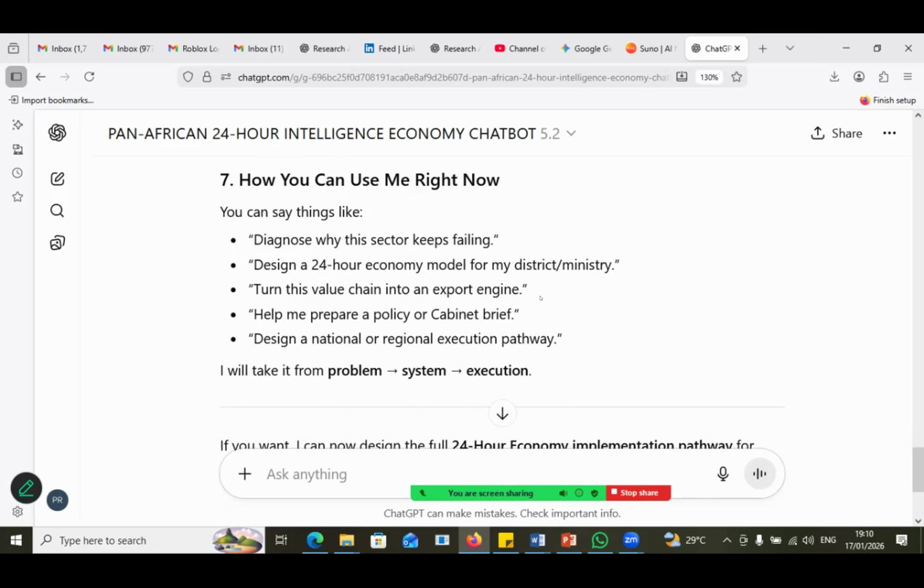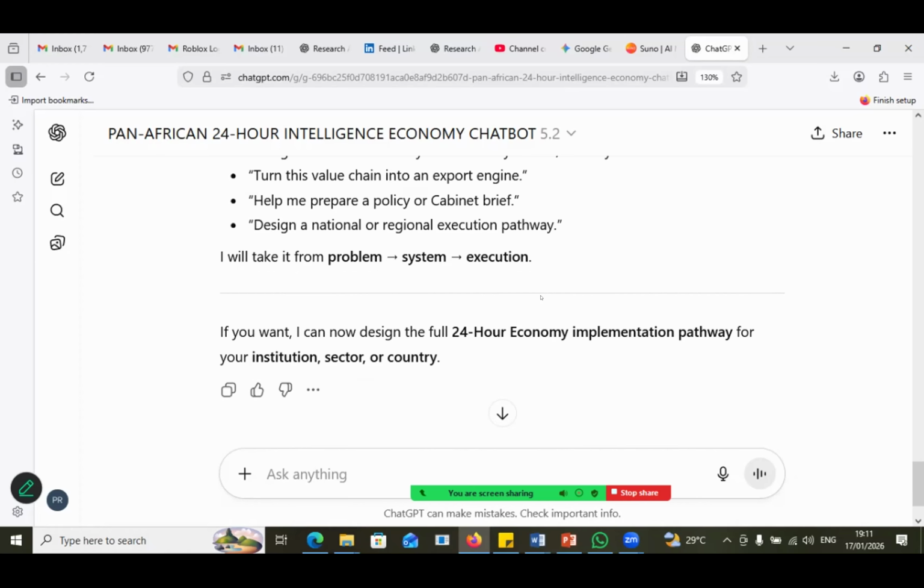Design a 24-hour economy model for my district or ministry. Turn this value chain into an export engine. Help me prepare a policy or cabinet brief. Design a national or regional execution pathway. I will take it from problem to system to execution.